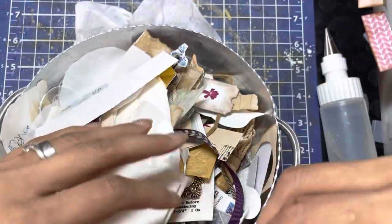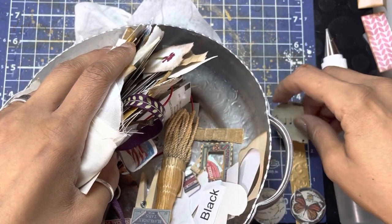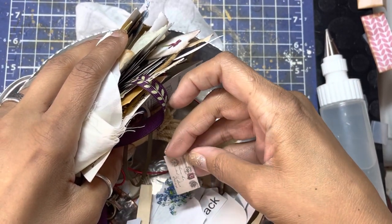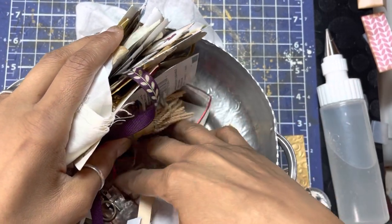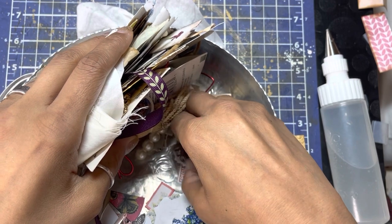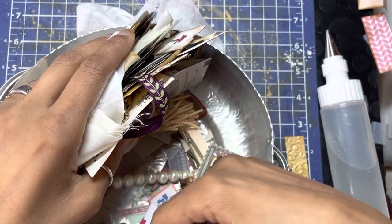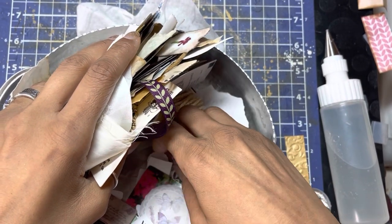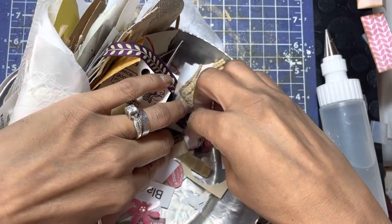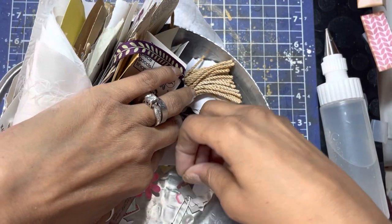Oh, that's some cool paper. I'll probably use that. Music paper is always good, right? That always works. That might work. Tiny music sheet. Oh, it says hope. It's really tiny. Enclosure. I don't want that. And we have a baby. Oh, yes. Butterfly. Gotta love it.